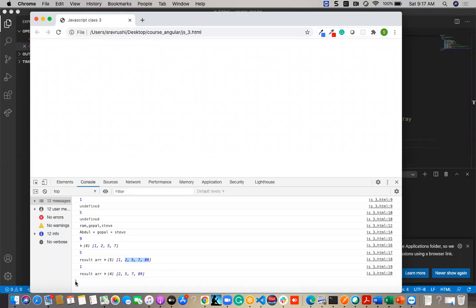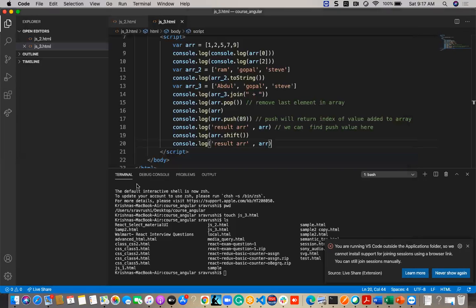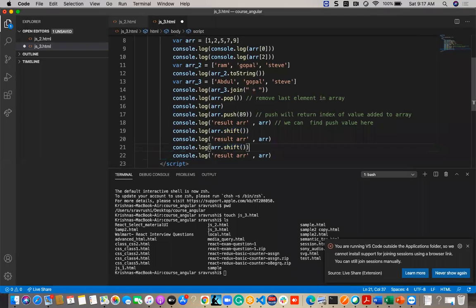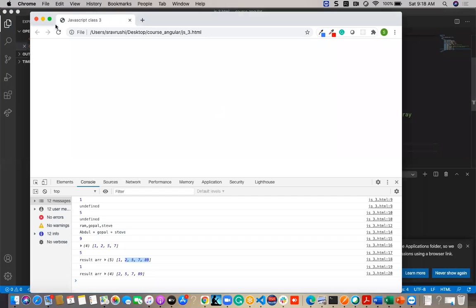Okay, so there is one more method, that is unshift. What it will do is add the new element to an array at the beginning. Okay, that is unshift. So let us see for unshift.